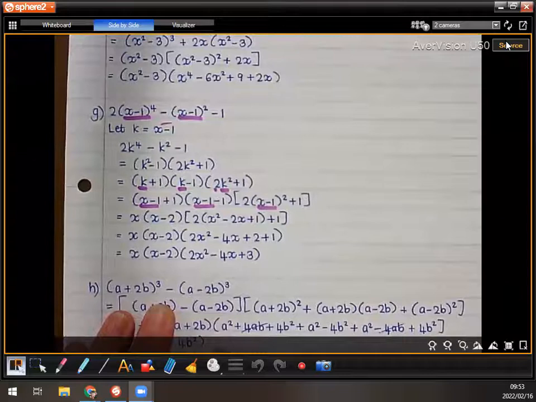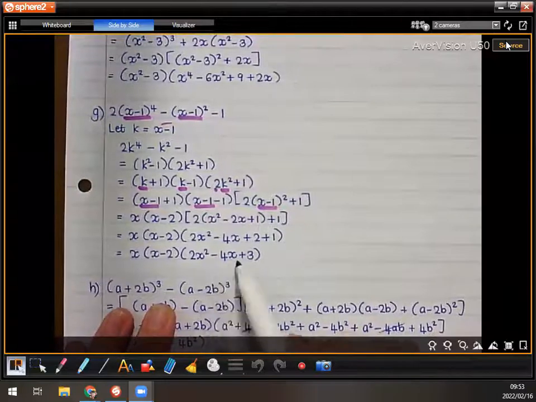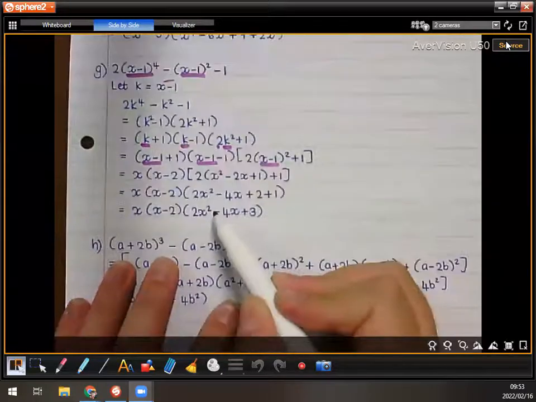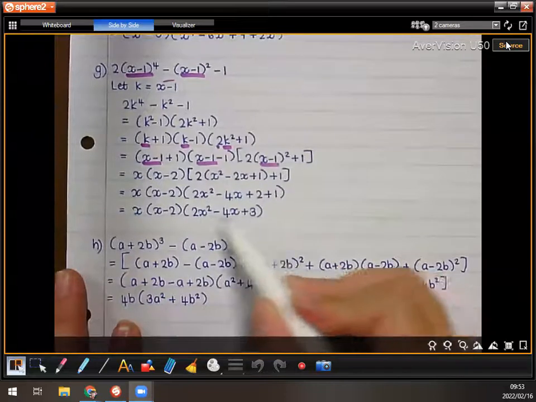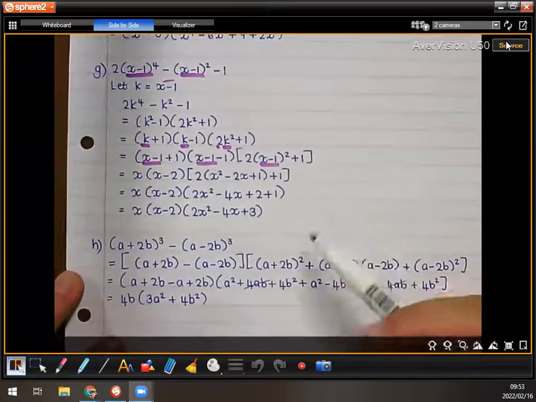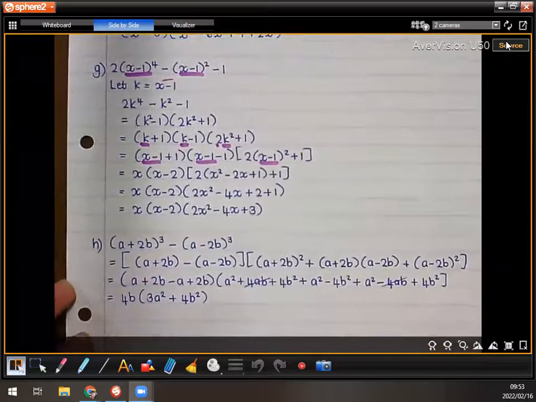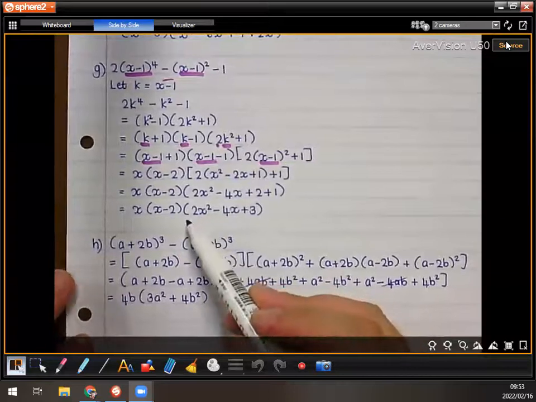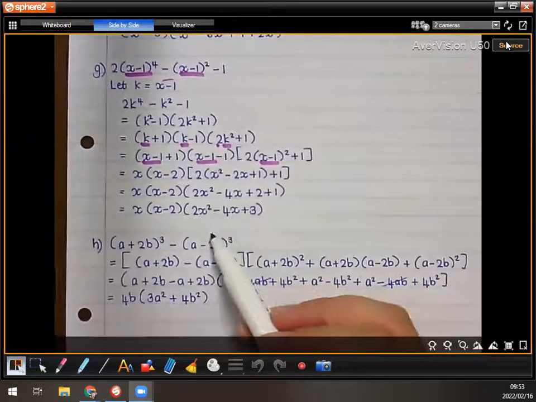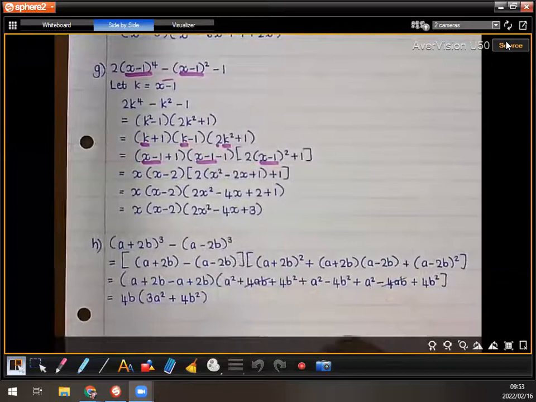Now I wonder, can that be factorized though? No, it's not. So you would have to check that though, guys, right? You see that this is a trinomial at the end here, and this is actually one that can't be factorized, which is a bit difficult to spot when there's that 2 in front, right? But this was actually the final answer.